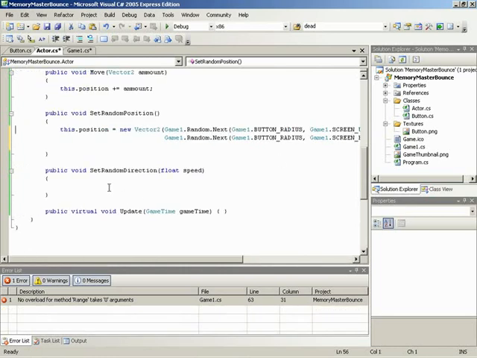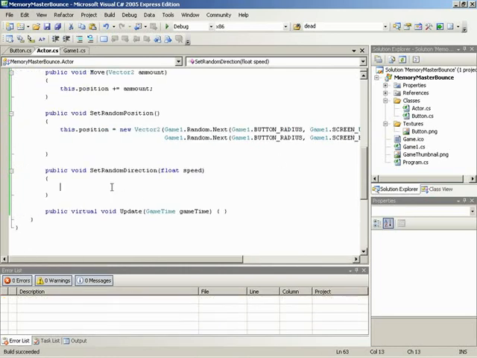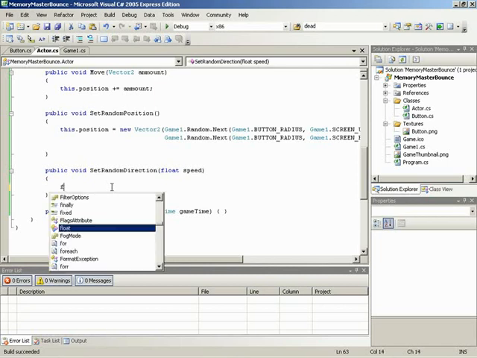Build and make sure everything's happy. So build. Good, no errors, and now we can look at SetRandomDirection. Okay. Now SetRandomDirection is going to be, once again, similar to the Pong example, in that we're going to pick a value in radians, and then we're going to create a vector based on that value. So it's like we're going to have a rotation in radians, then apply that to a Vector2.